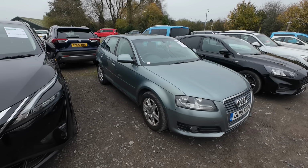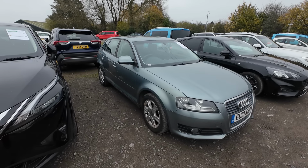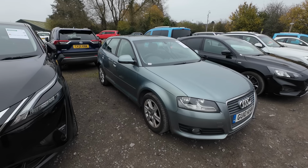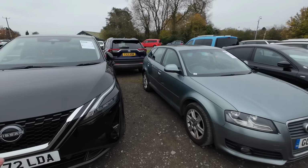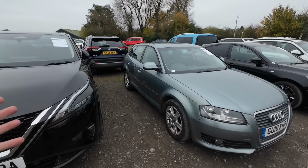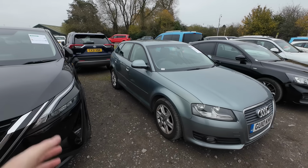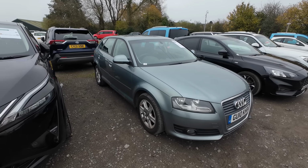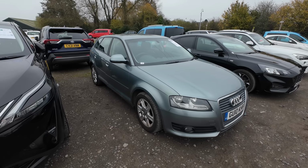So unless you really know about German cars and think that you can see the quality of why people buy them, most punters aren't really interested in that. They just look at that and go, well, that's quite dear, I can get another car here that's three years newer for the same money. They usually just go off and buy that. So yeah, it's one of those really. They're difficult to buy and can sometimes look not value, should we say.